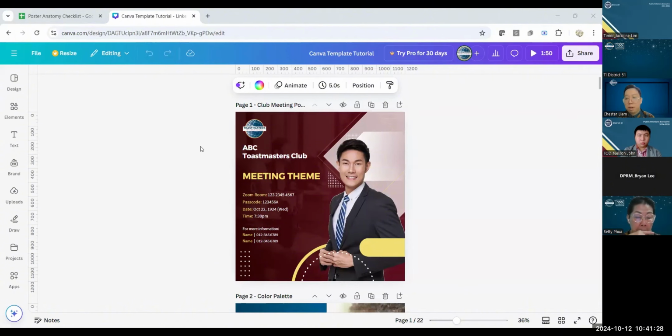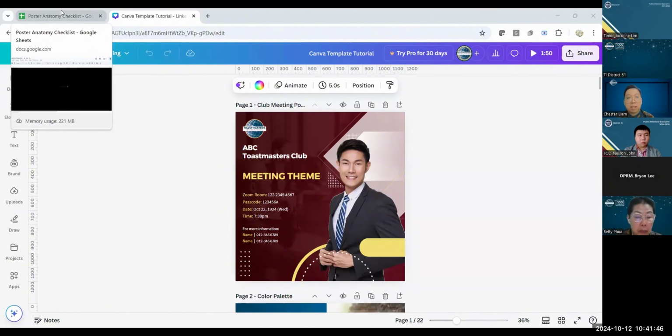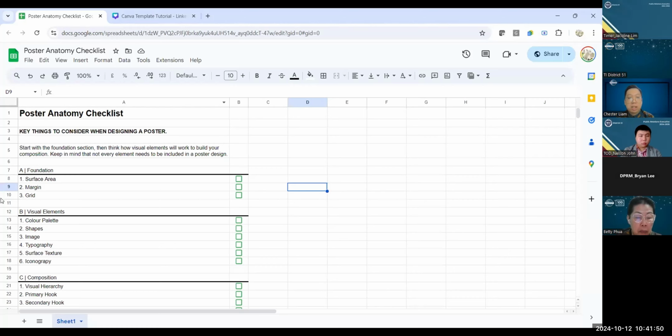Okay, I believe once you have clicked into the template link, this is what you see. The first page is the sample poster that was created, and today we will try to replicate this poster. Earlier I shared about the poster anatomy checklist. This will be shared with you at the end of the workshop, so we can refer to this.